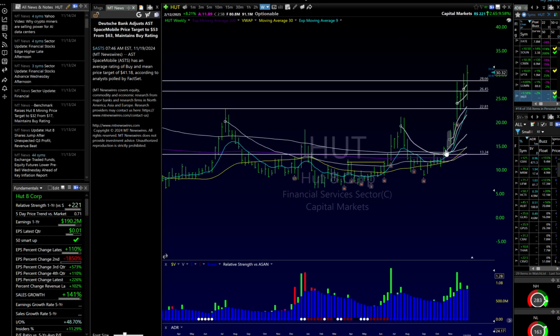HUD, nice cup action there. Look at all that big green volume. Look, a lot of buying. Okay, now it pulls back, some profit taking, more buying. Where's it going to go? I don't know, but what I would be looking for is a vertical move and then some type of shooter bar, and then something that takes out this move here, this high, that candle. And then it might come down and start to clear up again and make another move.